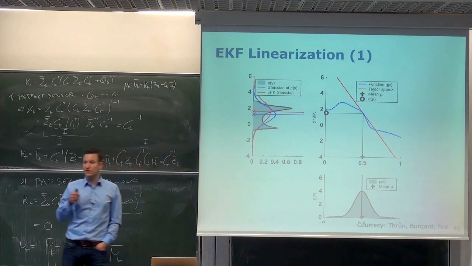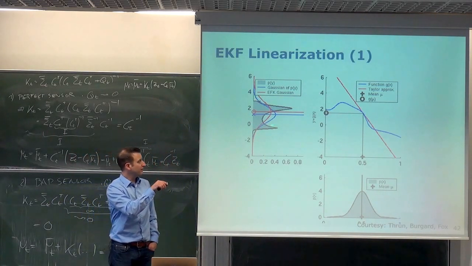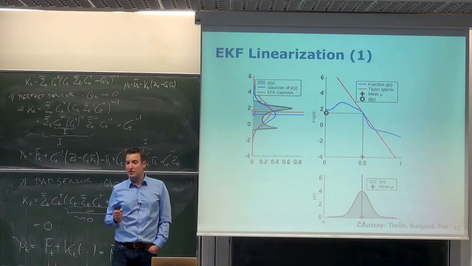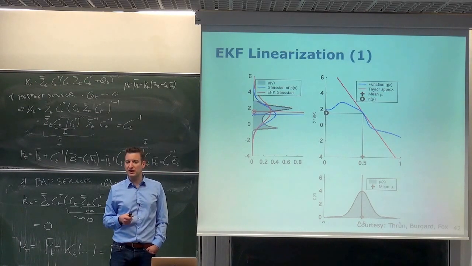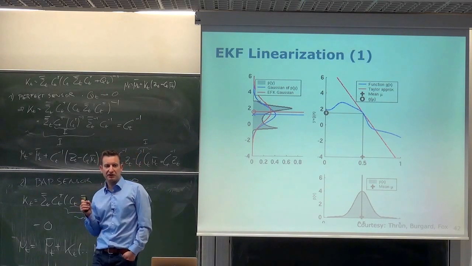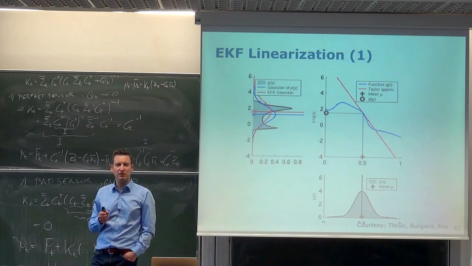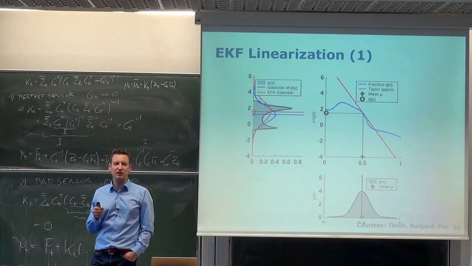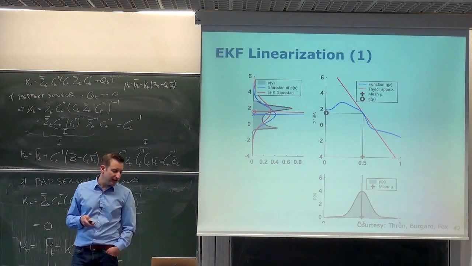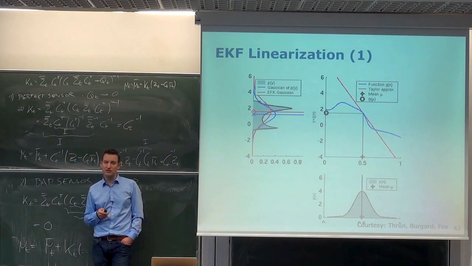So what you can see is clearly the red curve is far away from the real curve, or the real distribution that I have. So I make a mistake by this local linearization. But at least I can linearize it and still apply my framework. I should always be aware that the more severe my nonlinearity is, the more my estimated distributions will deviate from the distributions I would obtain if the function were truly linear. So it's clearly an assumption. Let's see how big the effect of this assumption is.